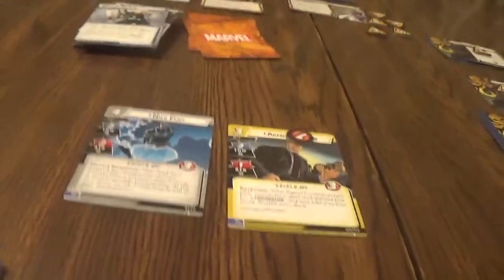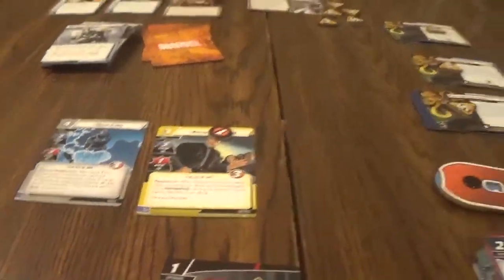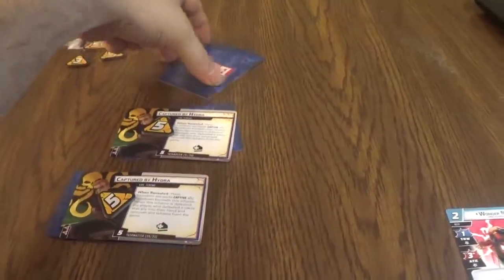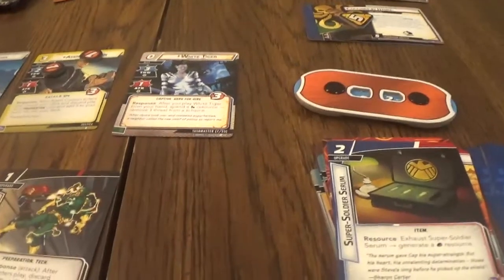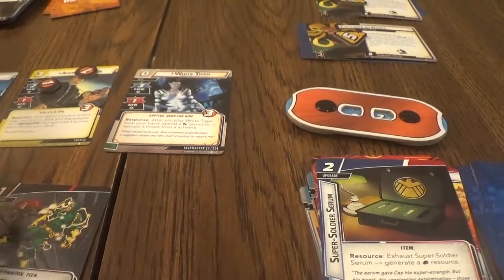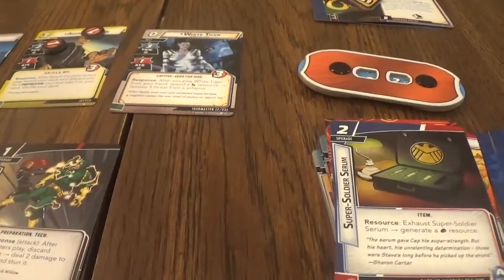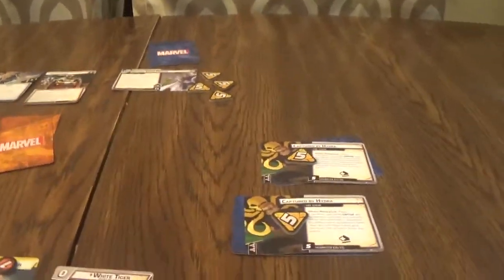Okay, then what I'm going to do is I'm going to have him thwart for 2, and then we're going to get rid of this. And this hero is going to come into play as White Tiger. After you play White Tiger from your hand, spend a resource, move 3 threat from a scheme. I don't have any of that resource to do that. However, I can still thwart. I will thwart 3 from that. There's no way.